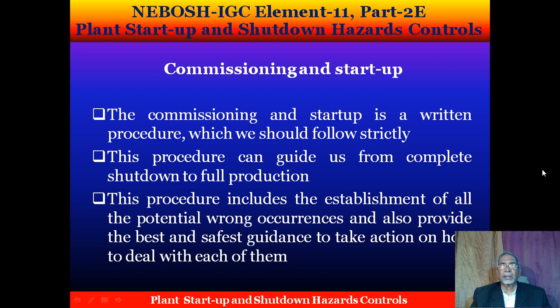Commissioning and startup. The commissioning and startup is a written procedure which we should follow very strictly. This procedure can guide us from complete shutdown to full production. This procedure includes the establishment of all the potential wrong occurrences and also provides the best and safest guidance to take action on how to deal with each of them.